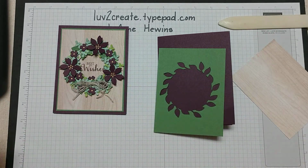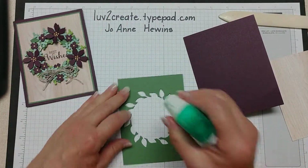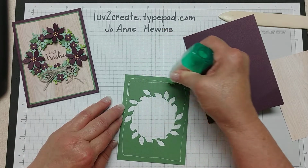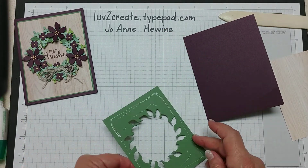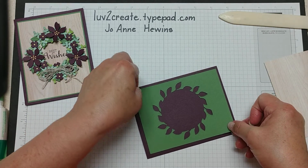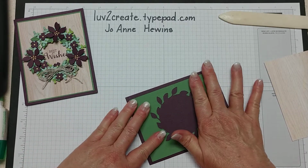So I'll set that aside, and we're going to glue this layer. Of course, the center is not there, so we'll just put the glue out here. And I like to hold my corners diagonally and use that to place it on my card. Try to get it straight that way.